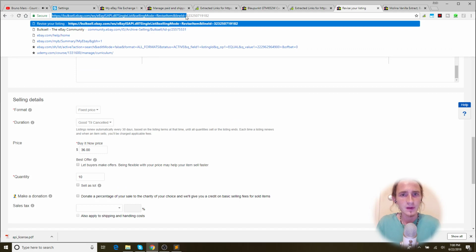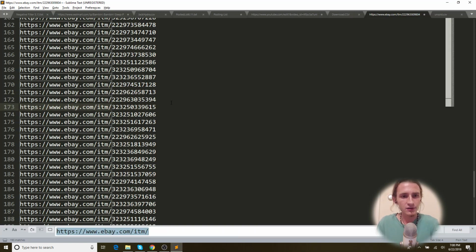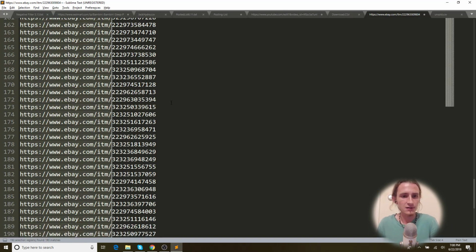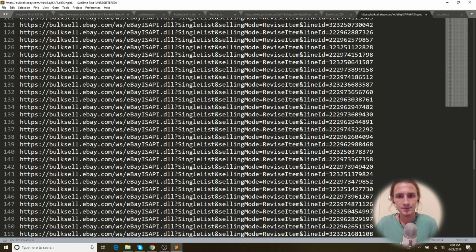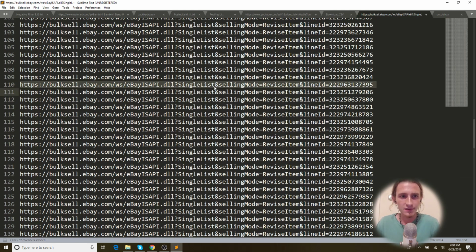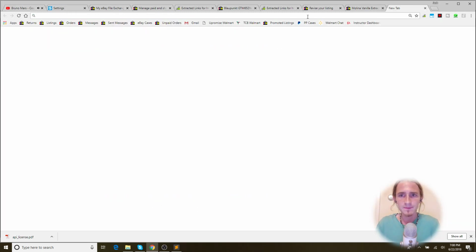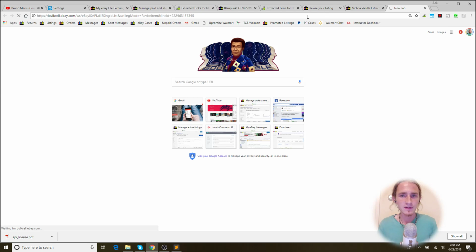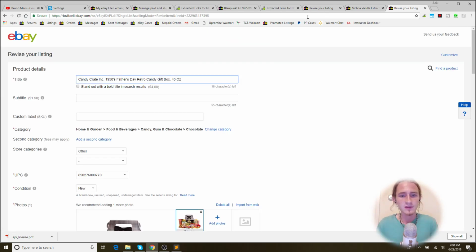So theoretically, we should be able to highlight this string, press Control Find, select everything, and paste these new modifications in, right? And now if this works, that means that we can test one of these. We can open a new tab, and if we go to this, we should successfully go directly to the eBay revision page. See? And then Ale is free to just immediately edit the title.